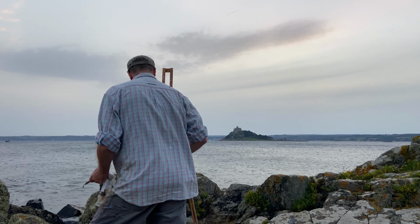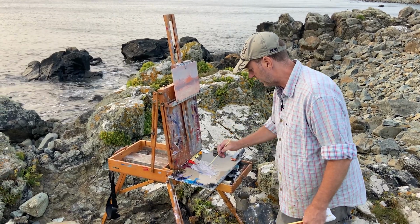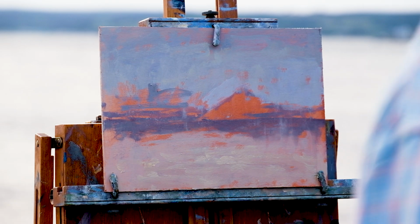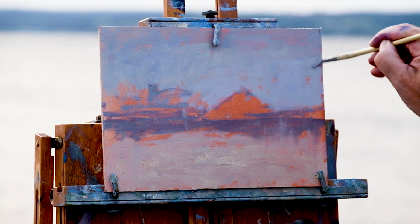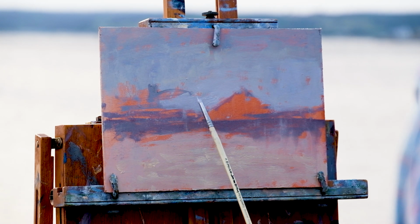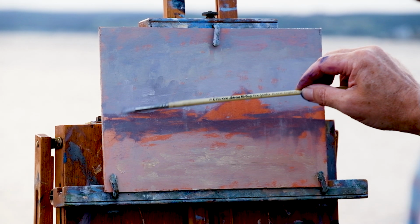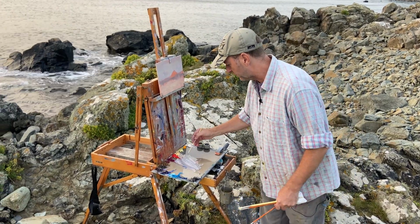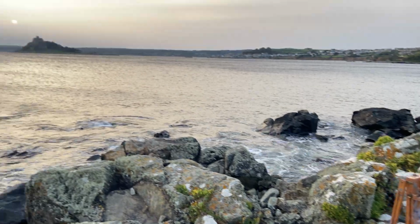Try and get that sky in now. Again, down here. That's where St Michael's Mount is. Let's just get that across there, and then I'm going to put that in like that. I want to get that sun in, you see, quite quick, because while it's looking like that, it's quite nice. Let's get some.